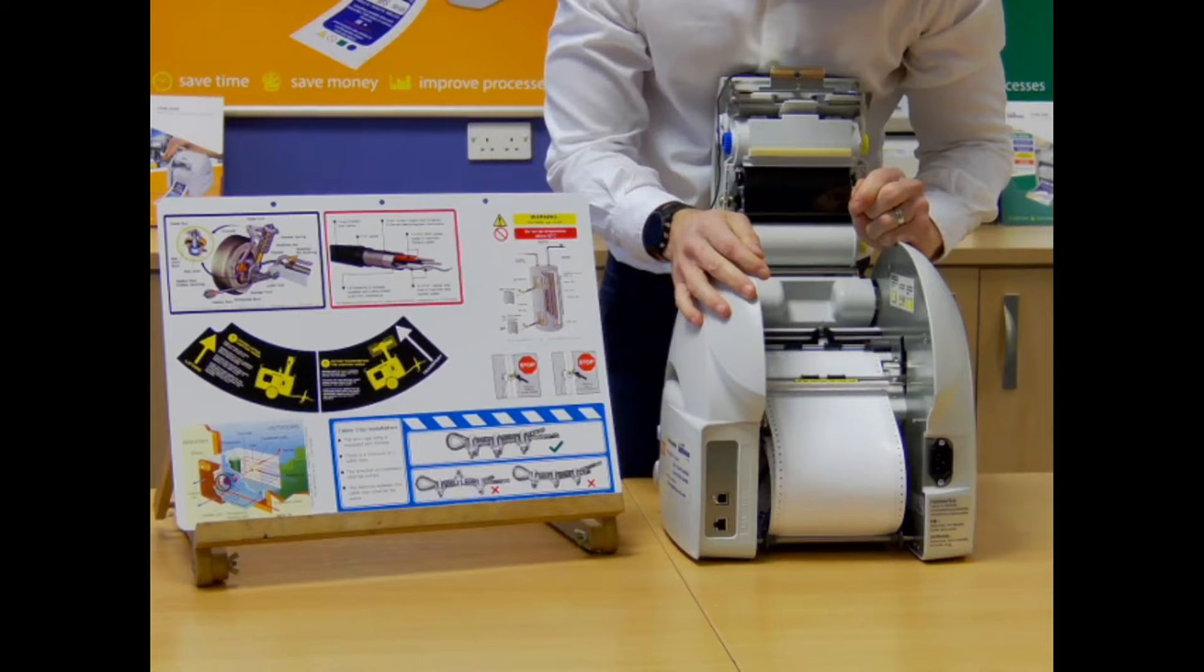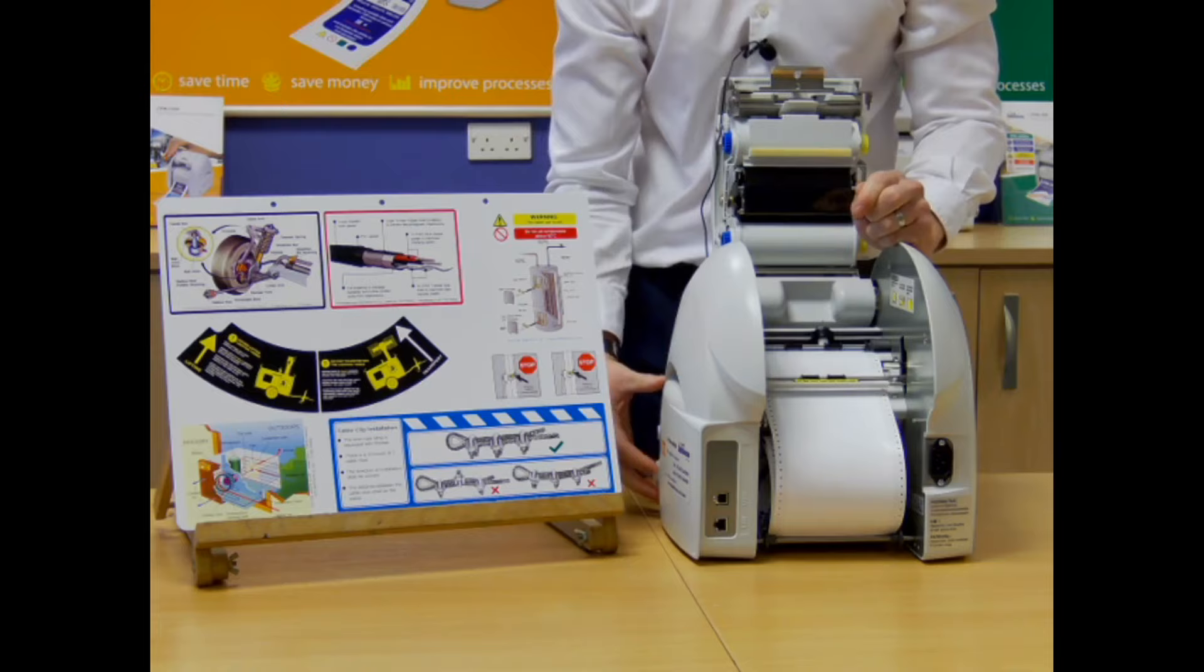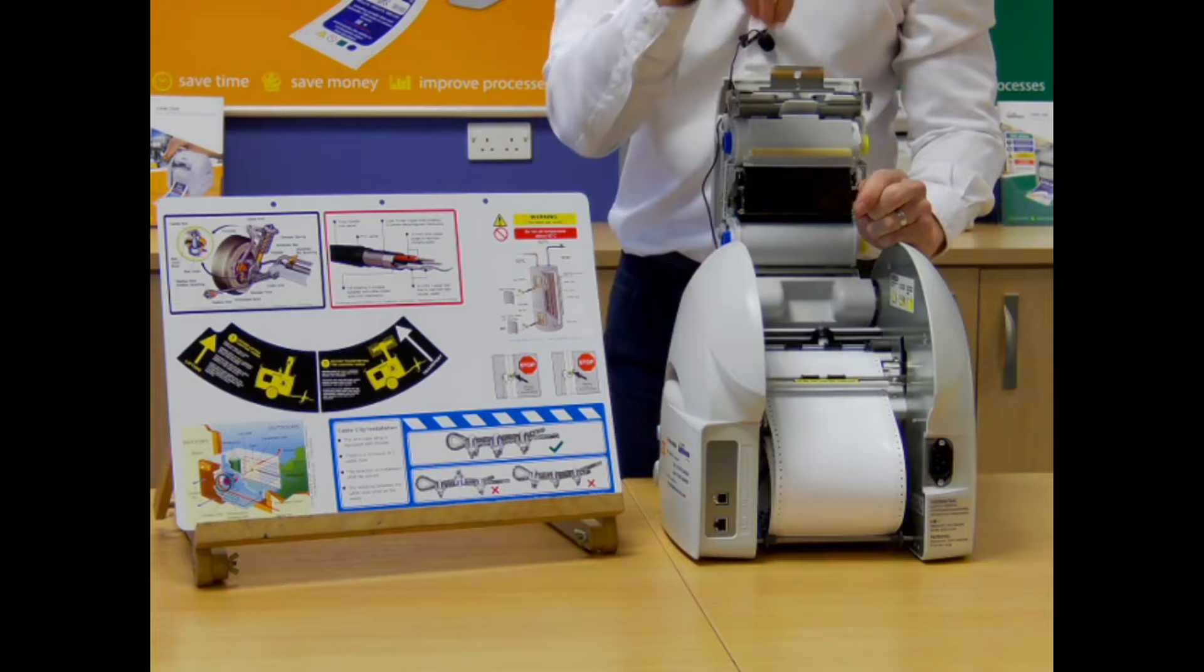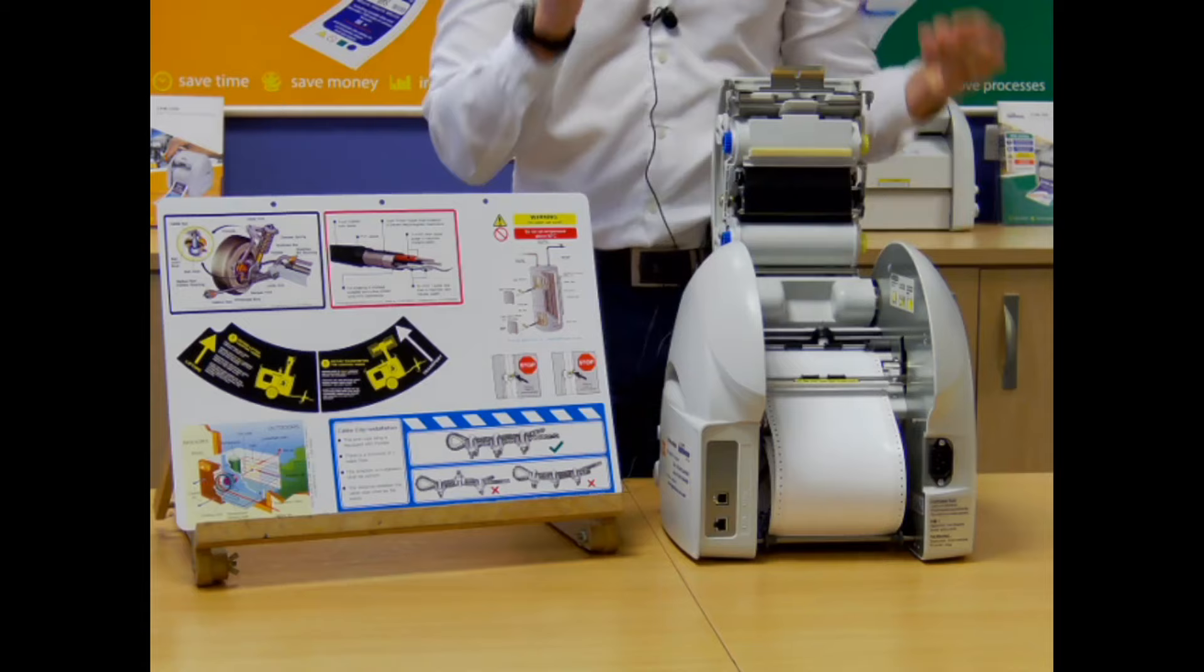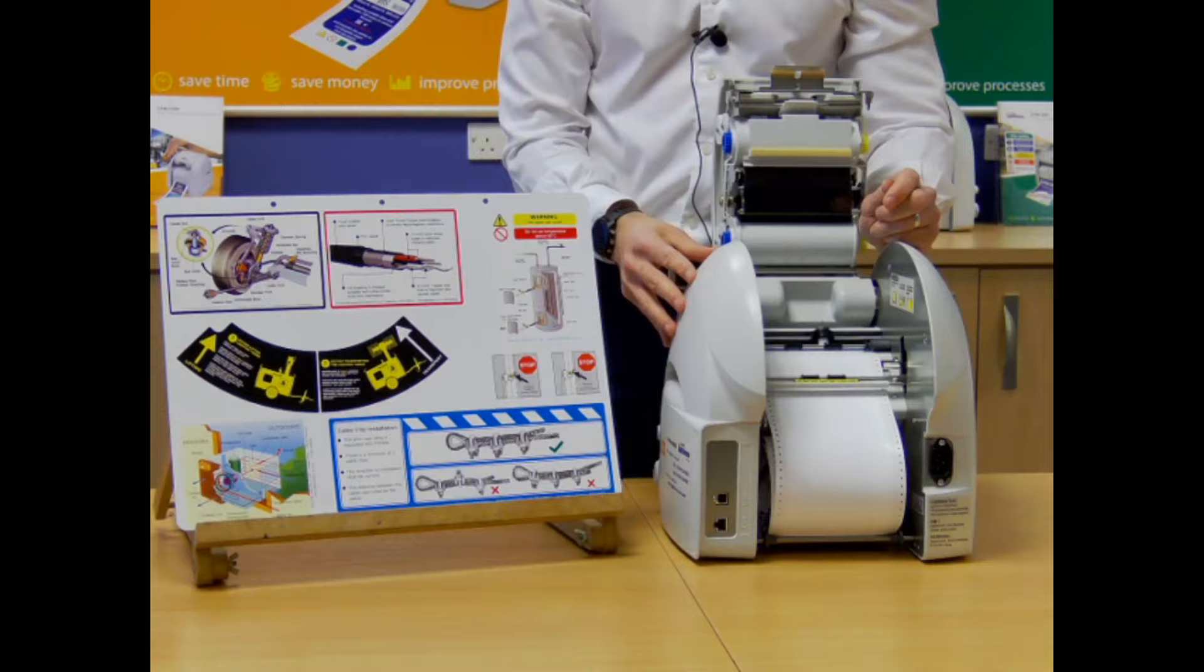If I can just get it back in there. There we go. That just sits in a little pocket there. And then on the side panel you've got manual feed key, manual cut key, and then you've got a dial at the side which just you change the depth. Because on some of our materials, say the polycarbonate, it's a lot thicker material than vinyl. So you just need to change the depth. On the front, it has a guillotine cut. After you set a label, it can just chop off that set, and then you get onto the next set.